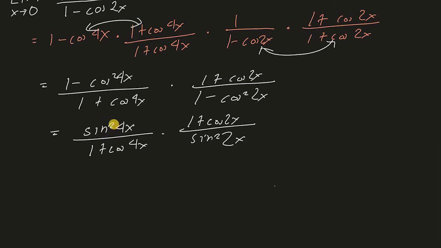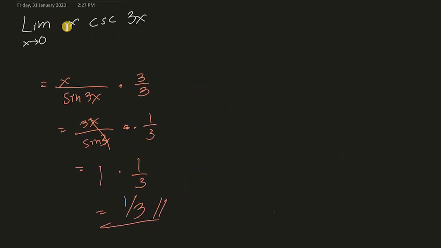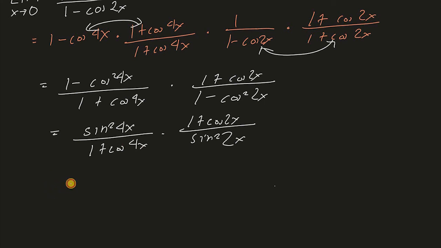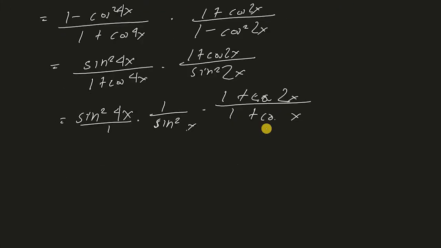Now, since meron na ulit ako tong mga squared terms, pwede ko na ulit magawa yung dating ginagawa ko dito para mangyari yung gantong process. That's okay. So, let's do that, guys. We have here, pagse-separate ko ulit sila para makita nyo kung paano nagawa. Tapos, that's over 1 times 1 over sine squared of 2x times yung dalawang to. I will just put them into 1. 1 minus cosine 2x over 1 plus cosine 4x.